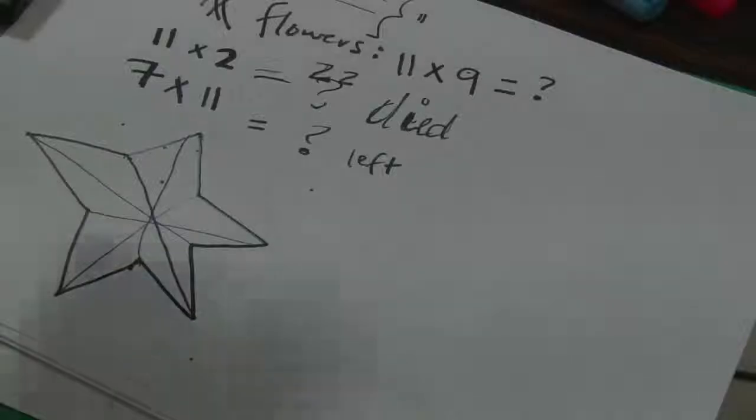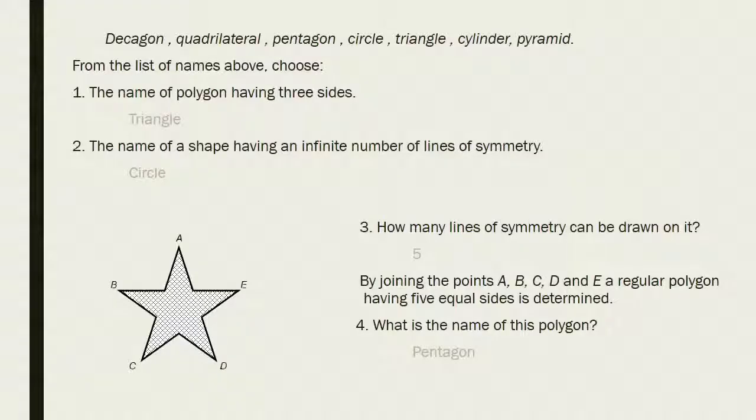And then eventually they'll ask you, what is the name? If you join these points, it will become a shape, and then you will see which shape. Now that we have the answer, that is a pentagon. Go to your module and find out how it looks, and join it together also so you can see if it looks like that one.